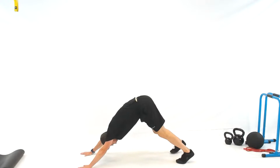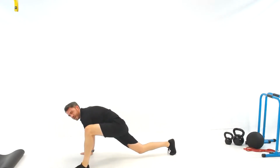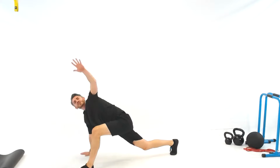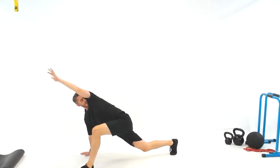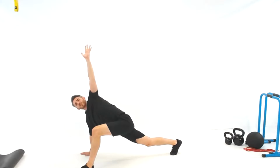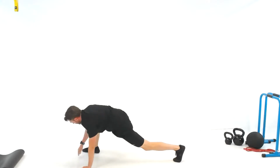Now this time what I'm going to do is going into lifting one leg up, and I'm going to lift that foot up as high and as far as possible. Now, if you haven't quite got to where your hand is, just readjust it. Then reach your hand up. So I've got my left foot forwards, and I've got my left hand up in the sky. Push your right heel away. You can always do the opposite side if you're already there. Don't feel like you need to change. Okay, bring that hand down, back to downward facing dog, over to the opposite side.